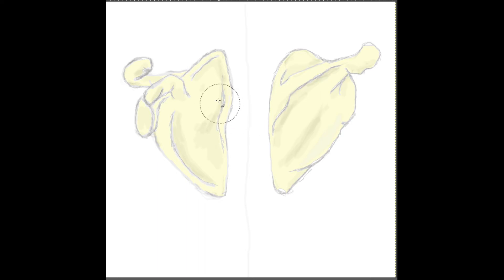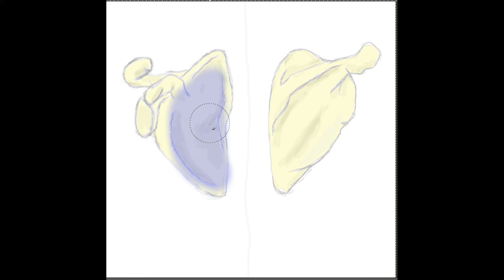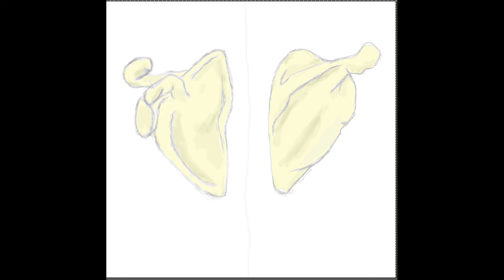We do have another fossa on the anterior part of the shoulder blade — technically underneath the shoulder blade. It's hidden underneath because we can't really access it too easily. We call this the subscapular fossa; 'sub' means below or underneath, so this is a depression underneath the scapula. The last landmark is the glenoid fossa, or the glenoid cavity, which can also technically be seen on the posterior side.